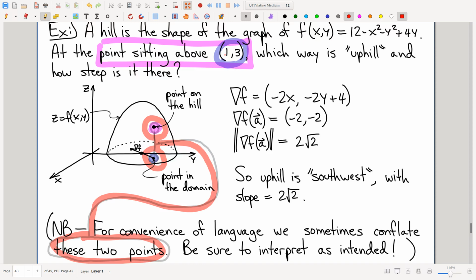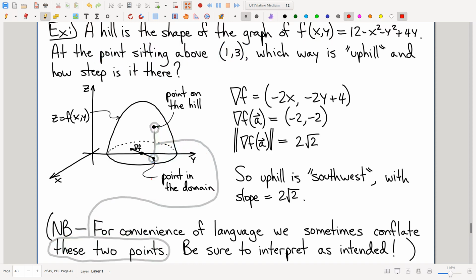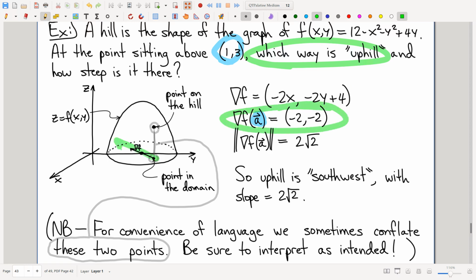All right, so let's see here. We're almost out of time, but we can finish this. This is actually pretty quick at this point. The question says, which way is uphill? What's the direction of steepest ascent, effectively, they're asking. That's just the direction of the gradient vector, so we compute the gradient. And don't forget to plug in. We're at the point 1, 3, so you compute the gradient at the point 1, 3. It's about like that, and that's the direction of fastest increase, which, by the way, you can see on the picture. If I'm here, that is the direction that I should walk to go uphill.